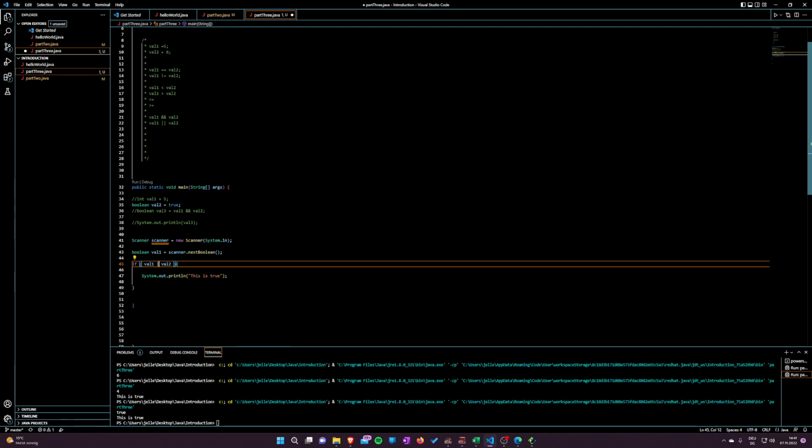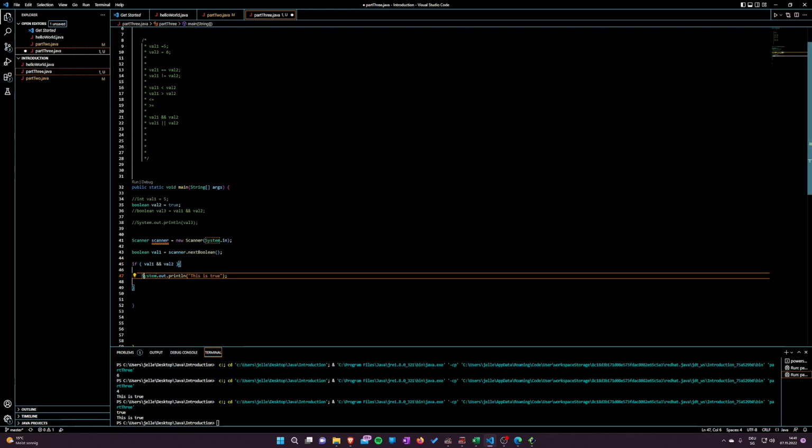Let's try this with an AND, the logical AND. Only if value 2 and value 1, which is an input from our keyboard, are true, then the if clause will be triggered and the output will be printed like here.